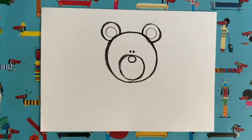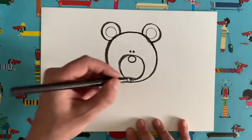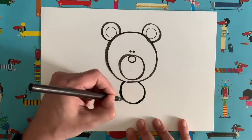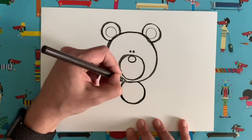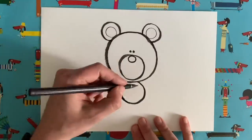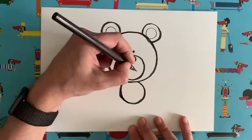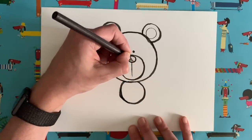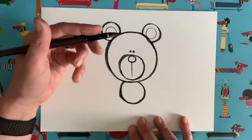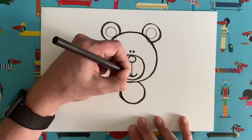Can you believe we've only drawn circles so far? And then the last circle, before we start doing some different shapes, is going to be underneath here — about the same size as circle number two, about that sort of size. You might think I'm cheating because it's just sort of interrupted a little bit where it goes into the head there. I think that's fine. So there we go — we have a teddy bear's head and a little teddy bear's tummy there. I think we should give our bear a little mouth now. Before we actually draw the smiley mouth, we're going to draw a straight line right into the nose like that, but it stops a little way away from the edge of the bottom of circle number two. And then at the bottom of that, we are going to draw a nice little smiley mouth, something like that.